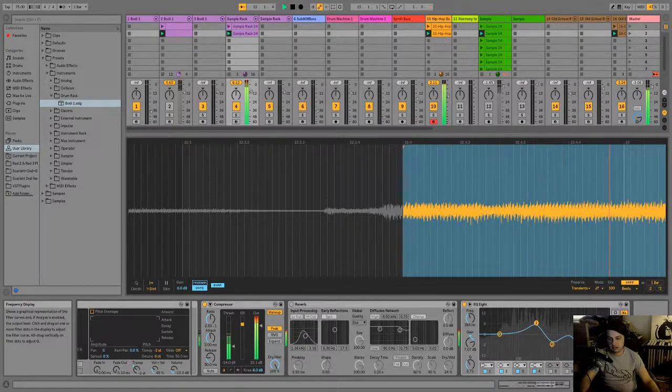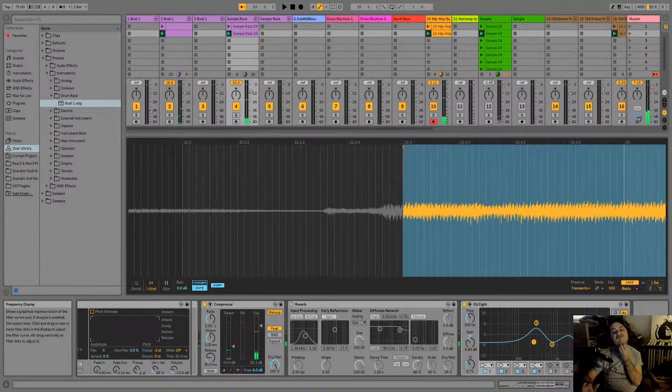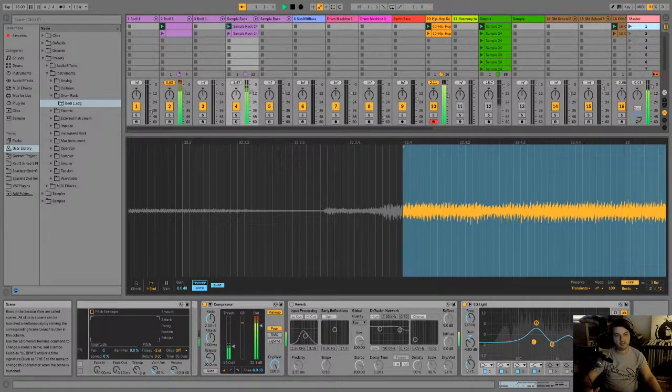I'm trying to find a way to mix these so it blends a little better. I'm just not sure. I guess I could do both versions.